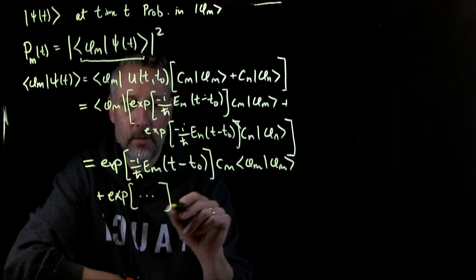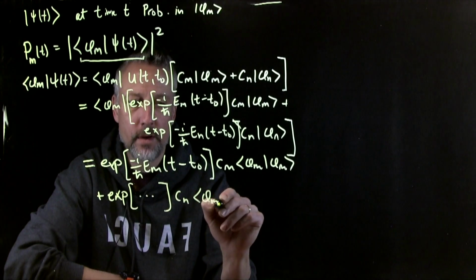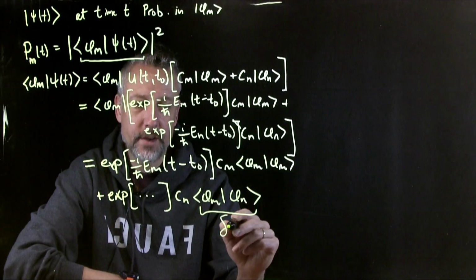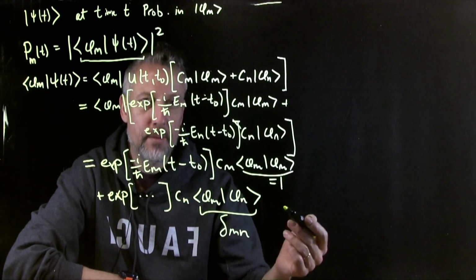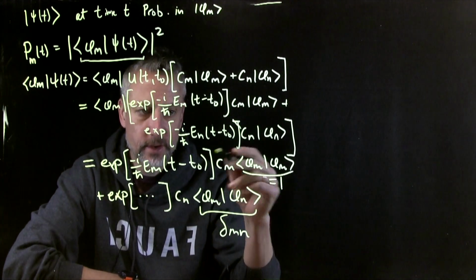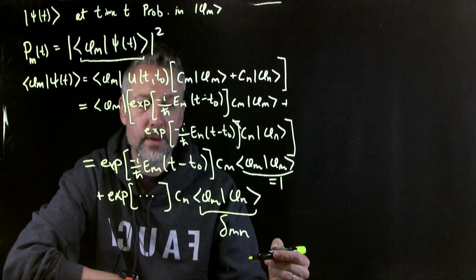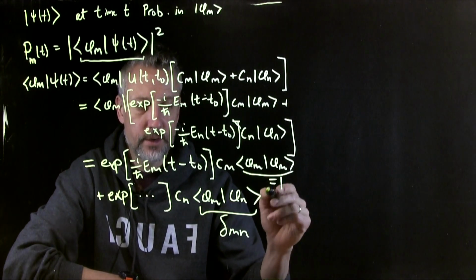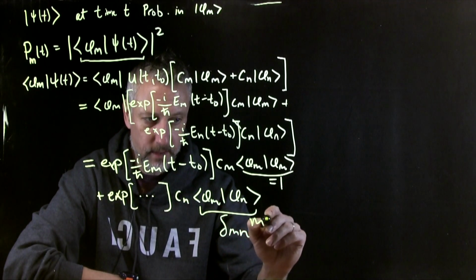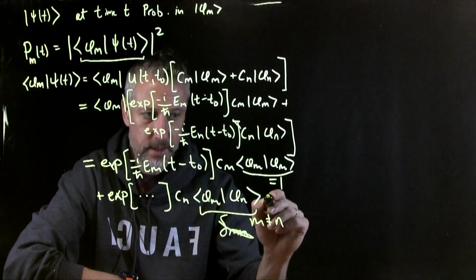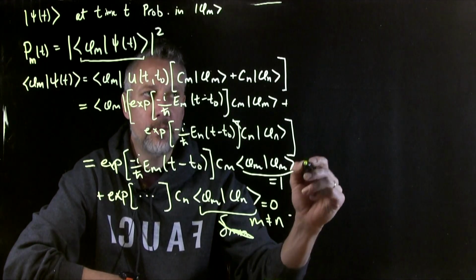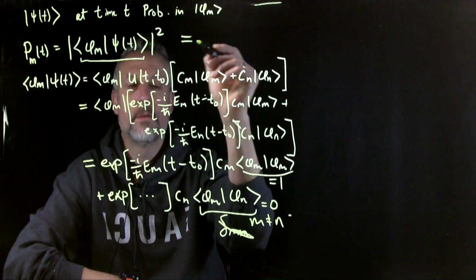Now I can write all this out, but what we know is going to happen is we're going to have phi m times phi n, right? So that's delta mn. So for the case where m is equal to n, then we don't have a superposition, right? And then we know, of course, the system will have just been in state m to begin with. So what we're going to do is not even think about this as the delta, because we know that m is not equal to n. So we'll just set this equal to 0 then. This term here is 0. Okay, and so what we end up with after all of that, when we square the number.